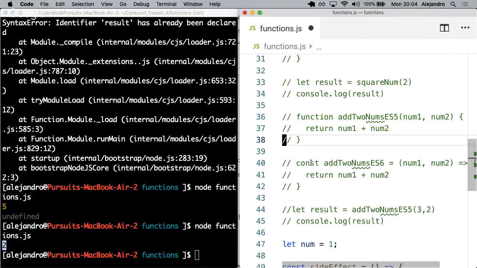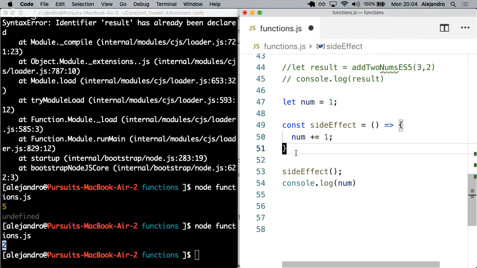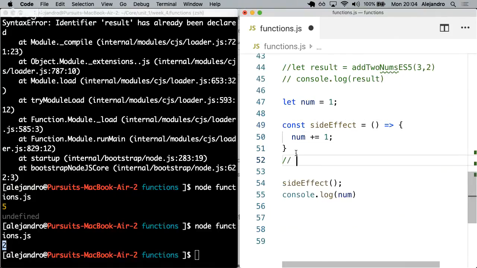Okay, so let's do an exercise, which is: write a function in ES5 and ES6 syntax that is going to be called isEven.